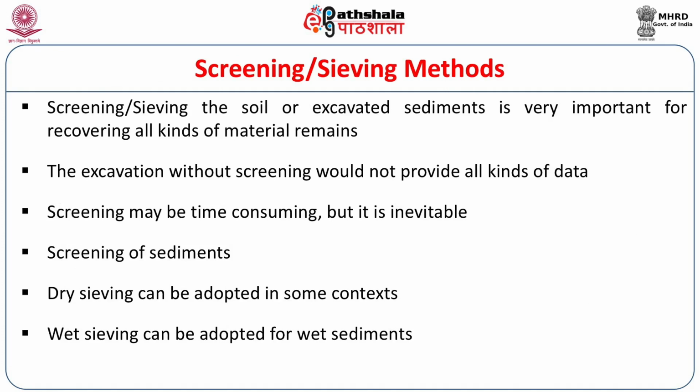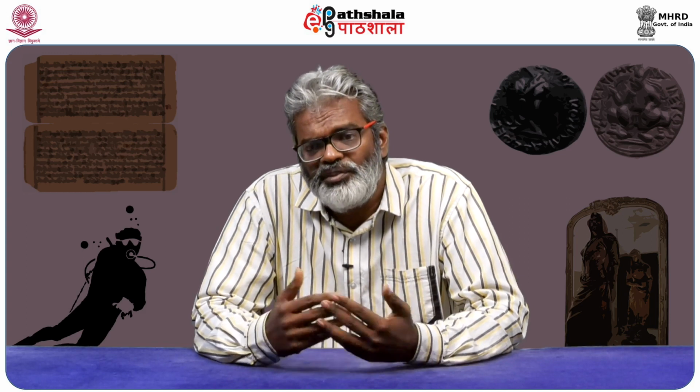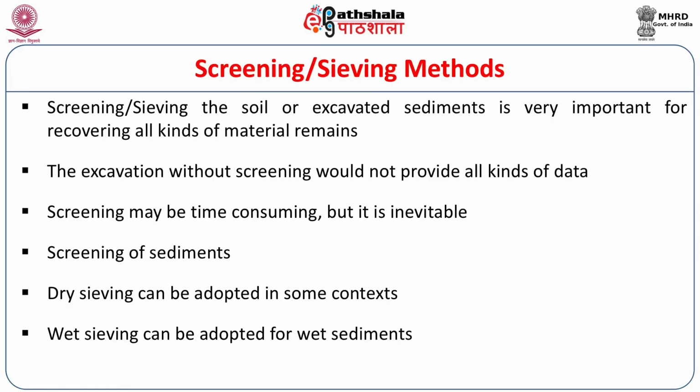Screening and sieving. This is another important method in archaeological excavation. If you excavate a site and you are not sieving or screening the soil, you are not recovering anything. You are just collecting only beads or attractive antiquities. Screening or sieving helps us to recover all kinds of material remains, even small beads, sometimes bones, charcoal, everything can be recovered. We can use two types of screening, sometimes dry, sometimes wet screening.